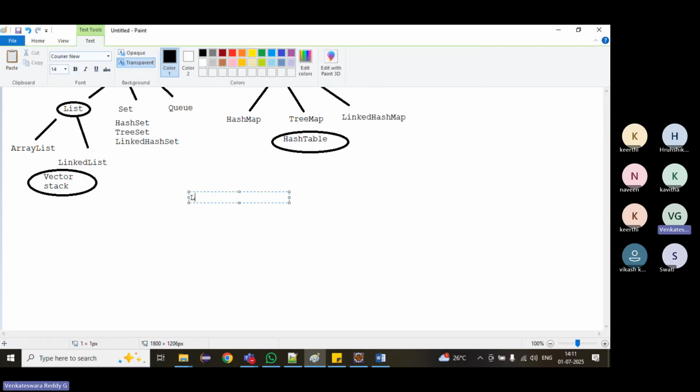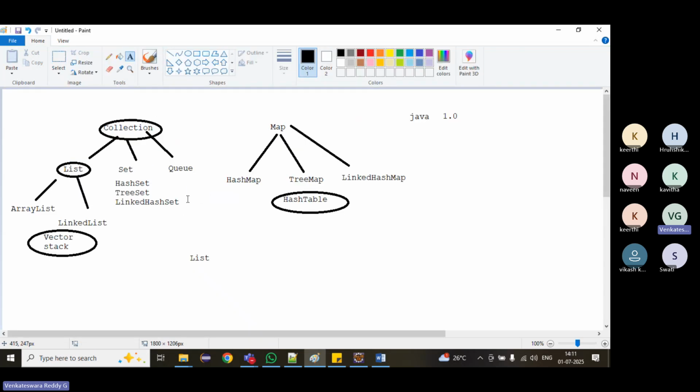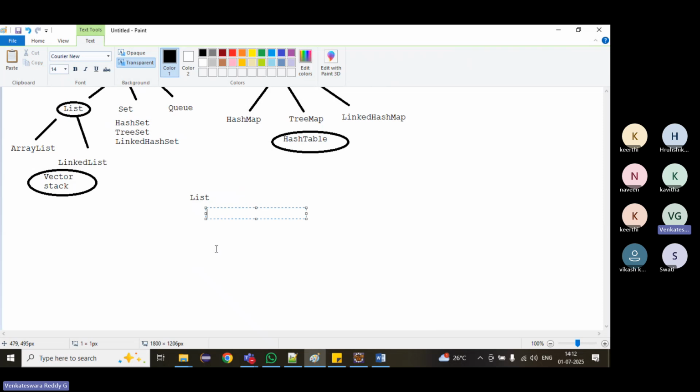What are the features of the list? First thing, it is the child interface of the collection. It will allow storing duplicate elements.